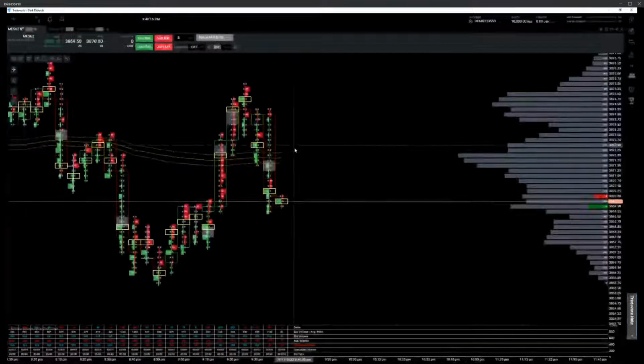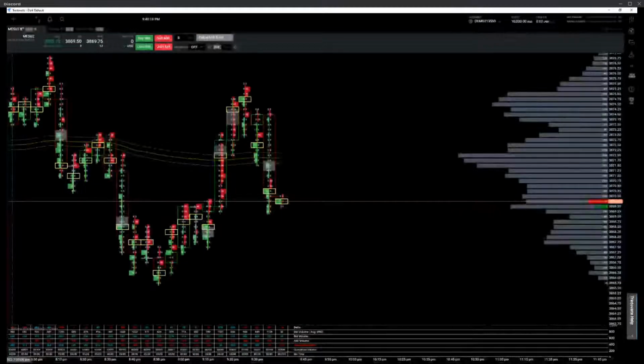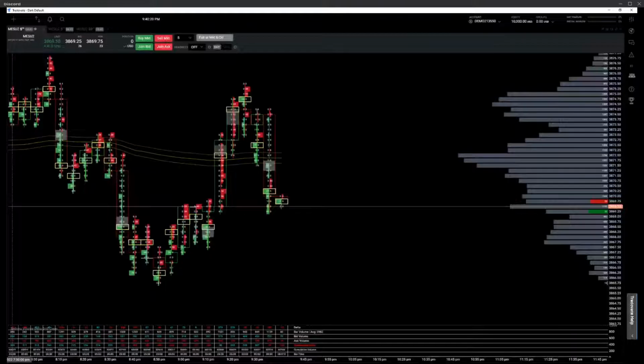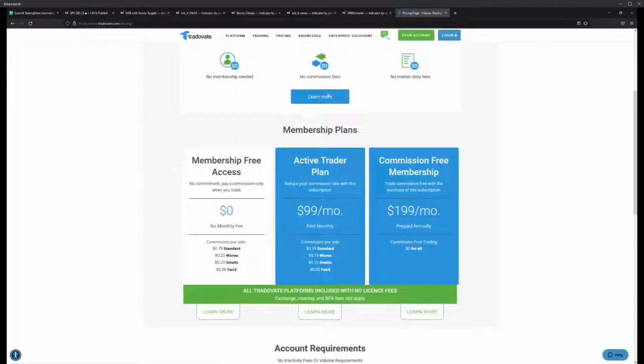But I like the desktop just fine. They have a web version though that we can check out, and it's practically exactly the same as the desktop version. So for what you'll be using it for anyway, I think it offers pretty much the same stuff. But yeah, that's pretty much it between their memberships.